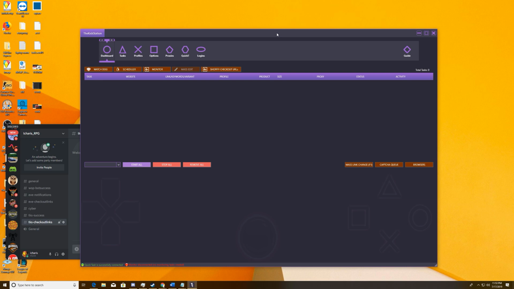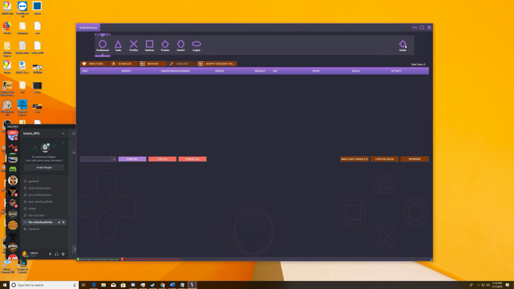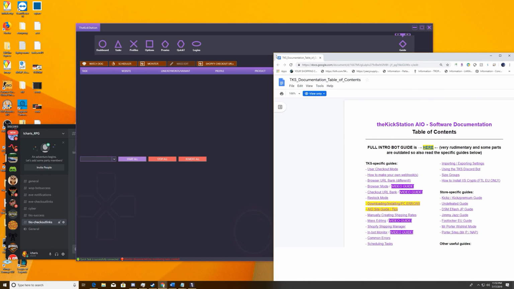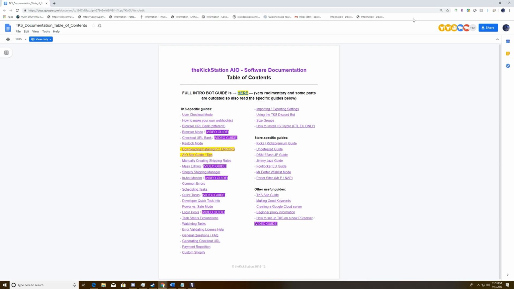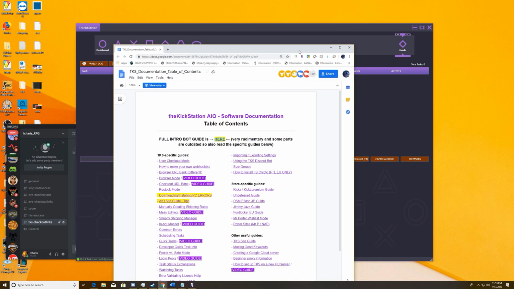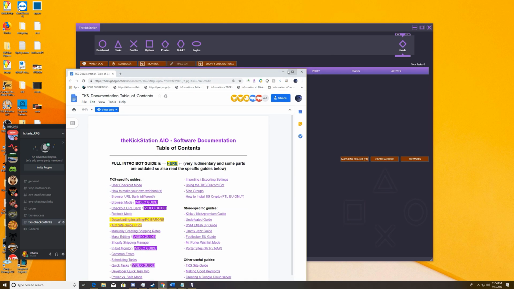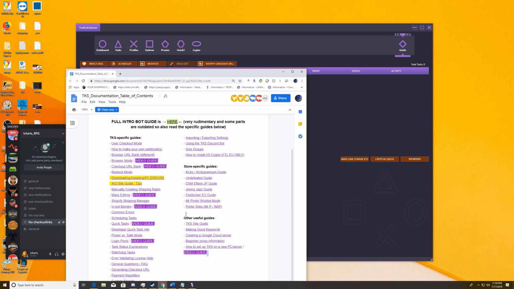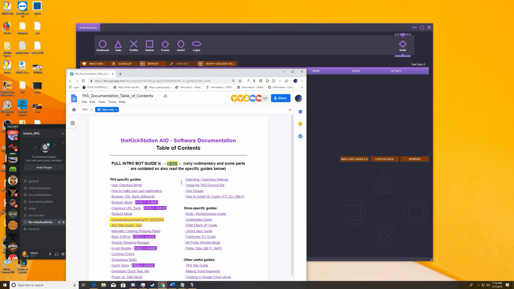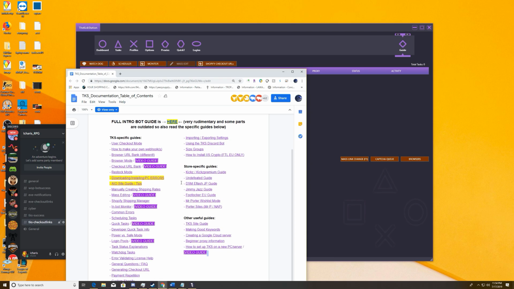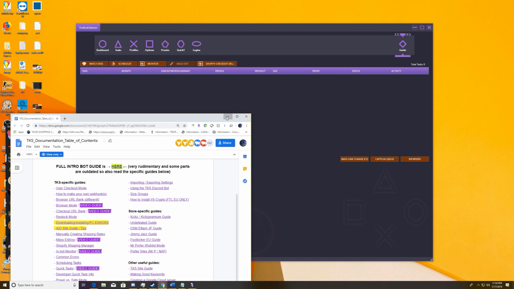The first thing that you do when you open it up that I really like is remember that on the right hand side there is a guide button. You click on the guide, and it'll bring up a browser. So that's kind of cool. All right, so don't forget, read this over and over and over. Go through it. I've read some of it, I haven't read all of it yet. But there you go.